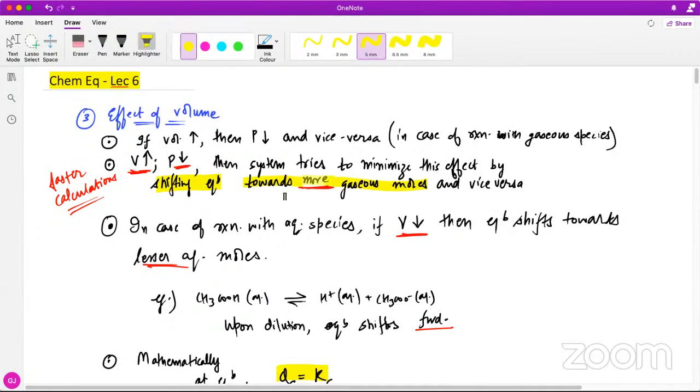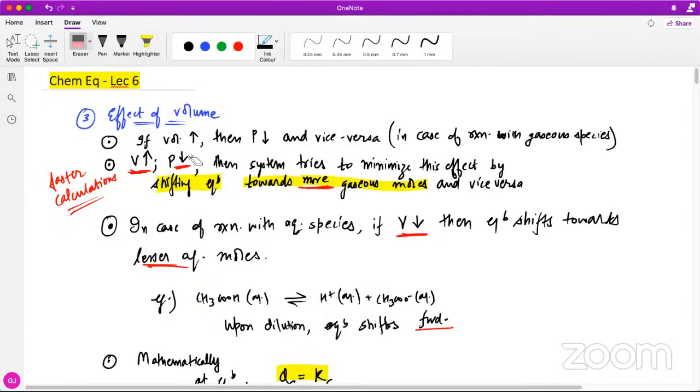No, sir, lesser. Oh, sorry. I was looking at the second point. Don't be parrots, use your brain. In the last class, I said that on increasing pressure, we shift towards lesser gaseous moles. I saw in my notes I've written "volume decreases, pressure increases," so I was just reading that. Whatever. Okay, I changed the volume here. It's fine, even if you wrote it the opposite way, no problem.